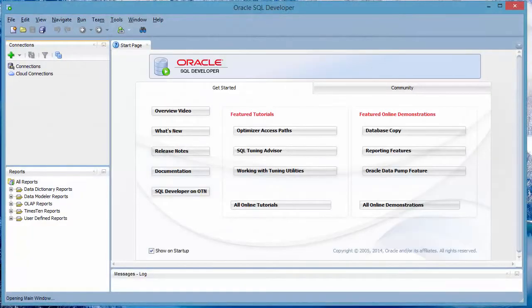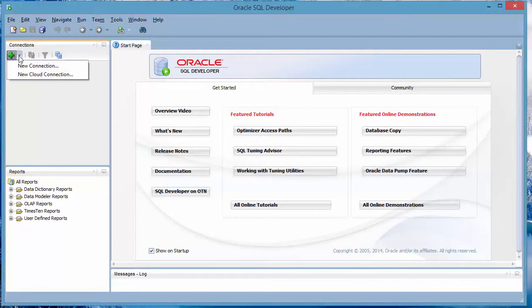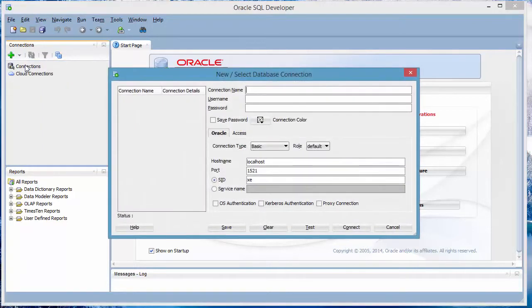Once it starts up, you see a window like this, and on the top left you have the connections button with the plus sign, so you want to create a new connection. Again, first we're going to create a connection with the Oracle System User account. So you click New Connection and get this view.